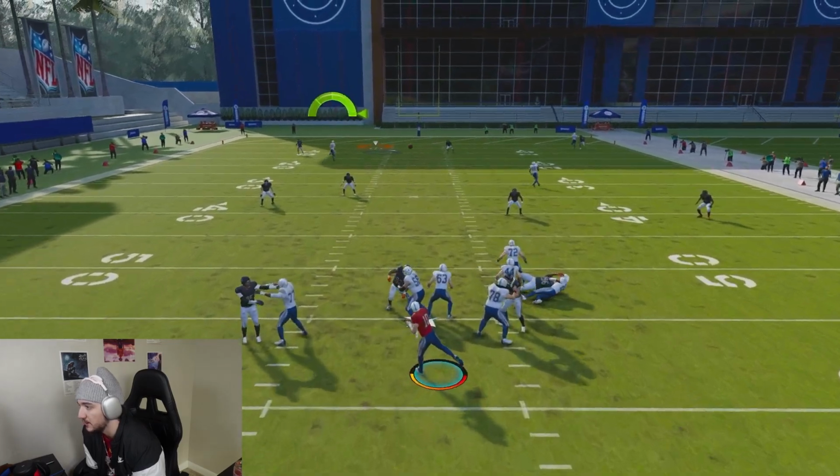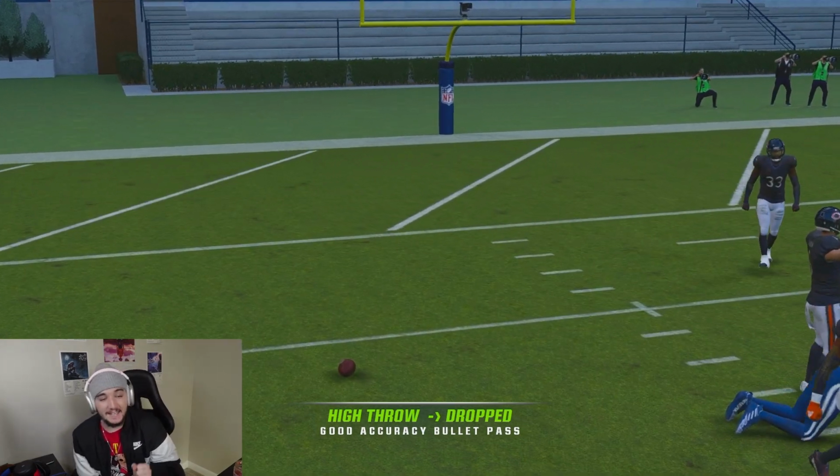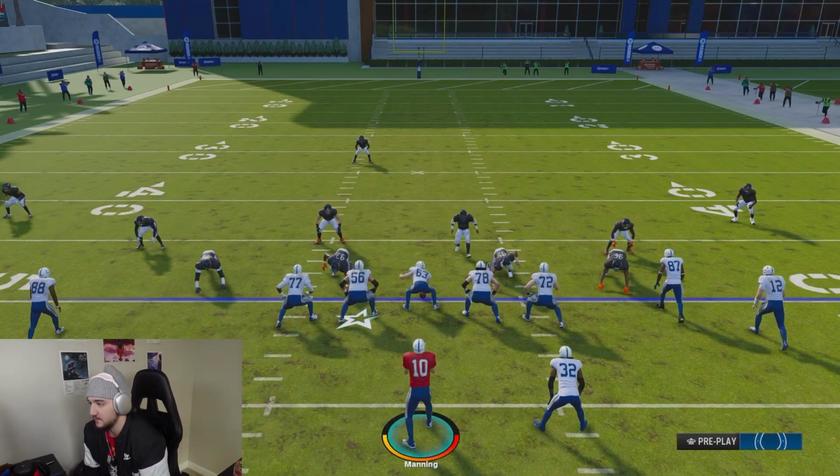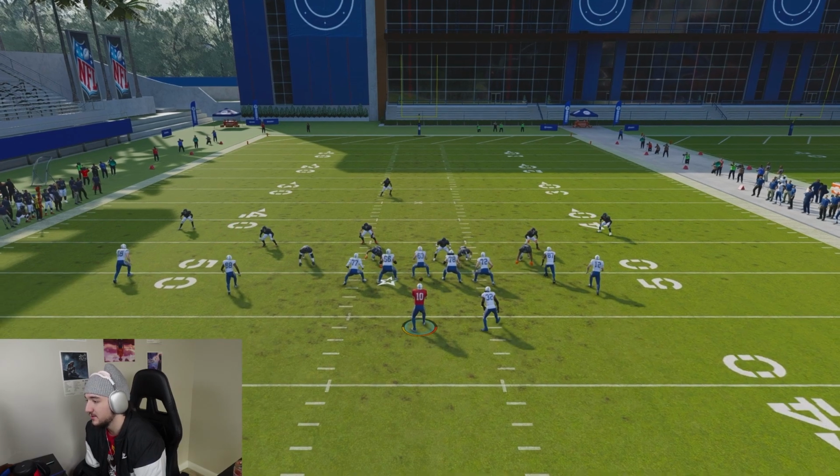He has two on him. I don't care. Oh, my God. Nope. I need it to go to the end zone, though. That's the problem. Maybe I just need to, like, can Eli Manning even throw it to the end zone from here, bro? Like, could that be the problem?